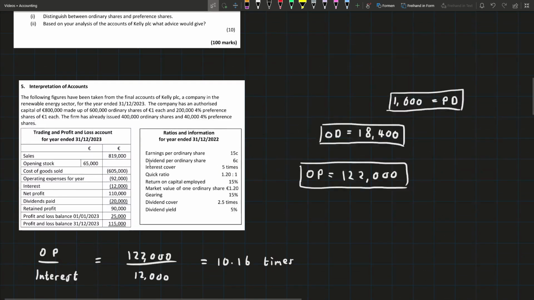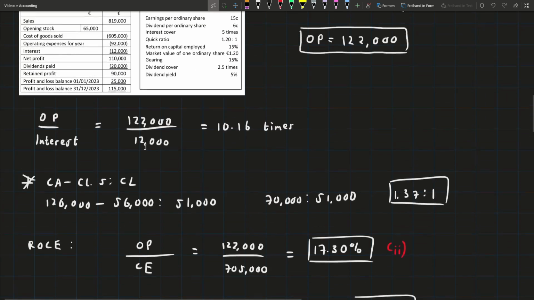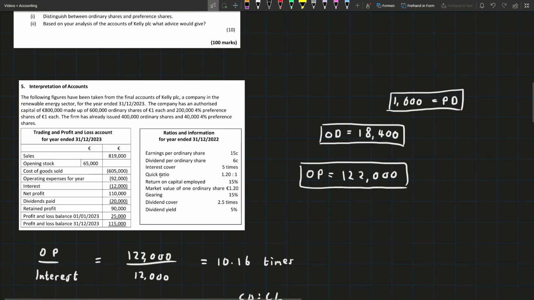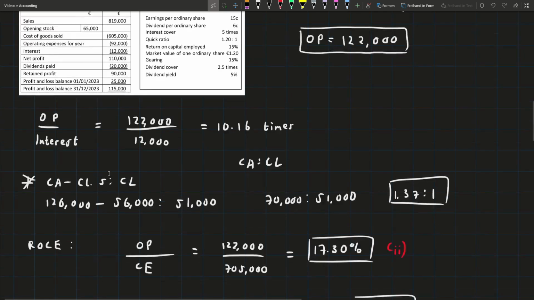Similar to the quick ratio, which is things we can sell quickly, you might also be asked for the current ratio. So current ratio just means our current things as a ratio to each other. So the current ratio is just current assets is to current liabilities. So it's just taking our current things and putting them in a ratio to each other, whereas our quick ratio was a ratio of how many things can we sell off quickly, which doesn't include our closing stock, to the things that we owe short term. So that's called the, how did I already forget the name again? It's called the current ratio. Sorry.